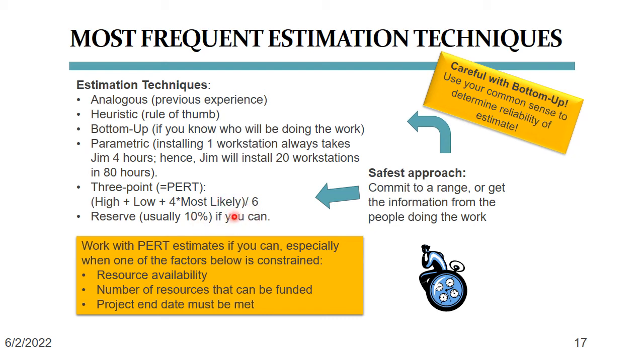This is called the weighted average, since the most likely estimate is weighted 4 times as much as the other 2 values. You'll notice that mathematically, the final Pert estimate is moved slightly towards either the optimistic or the pessimistic value, depending on which one is furthest away from the most likely. This is the best approach for projects or tasks with a high level of uncertainty or any other concerns that are listed in the yellow box here.